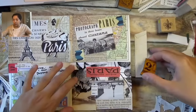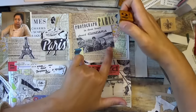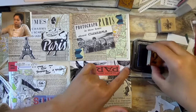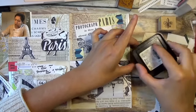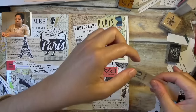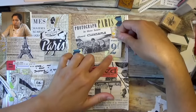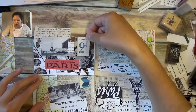and say, let's say I want to put something right here, and this has got some blue in it. So in that case, I would take a blue ink pad, and then stamp on this paper. And now I have a nice stamping that I can use somewhere else. Here, for example, I can put it underneath, I can put it on top, or look around other places and see if I would rather add it somewhere else.